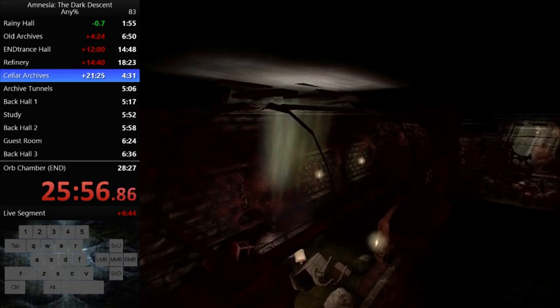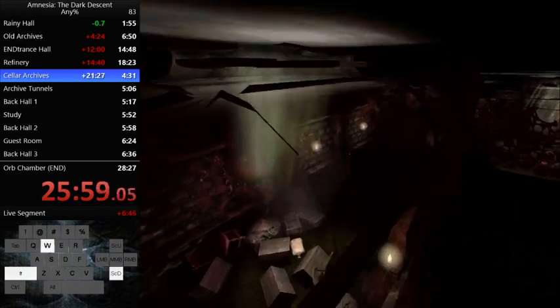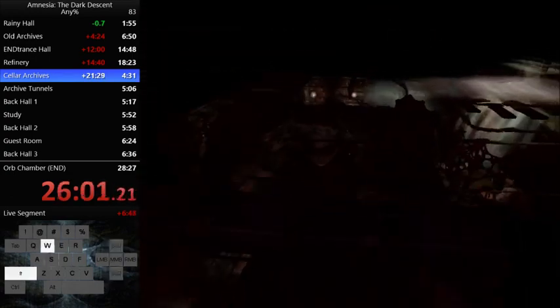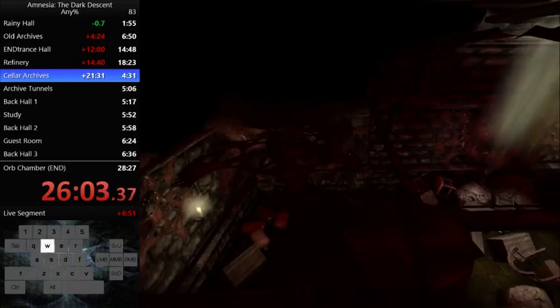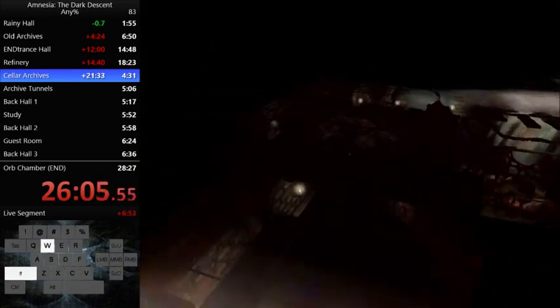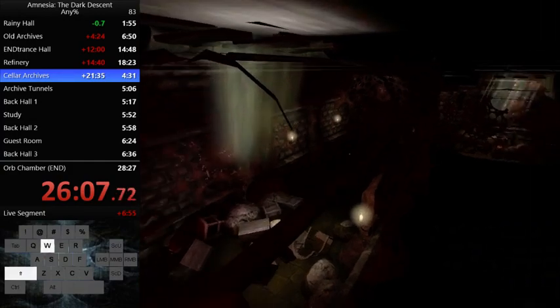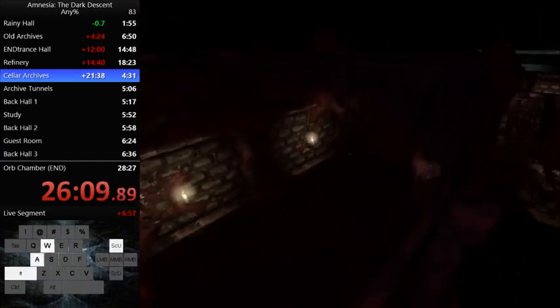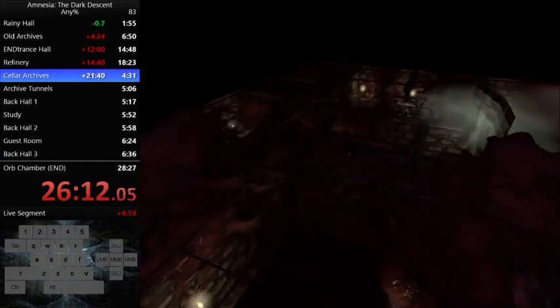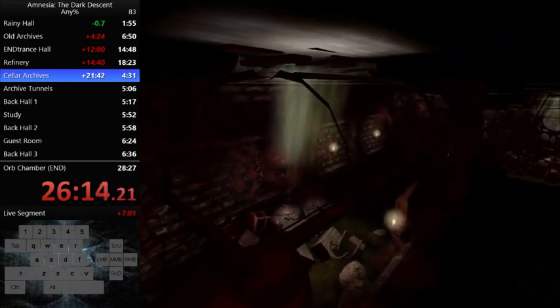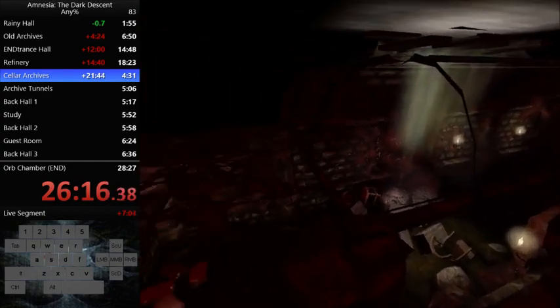What I do is I use this strat. It doesn't really save that much time, but it saves enough time for me to go for it. Although it is pretty risky because you can fall and you will fall out of the map.